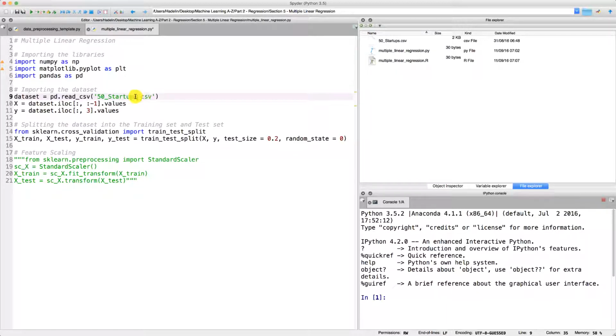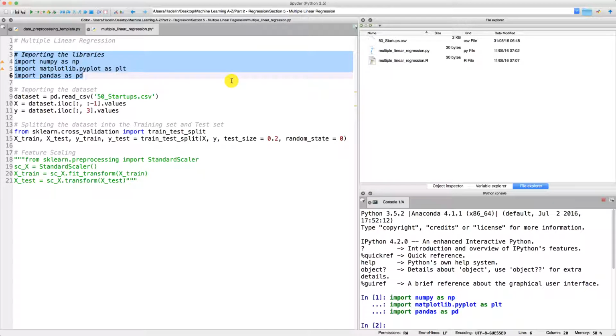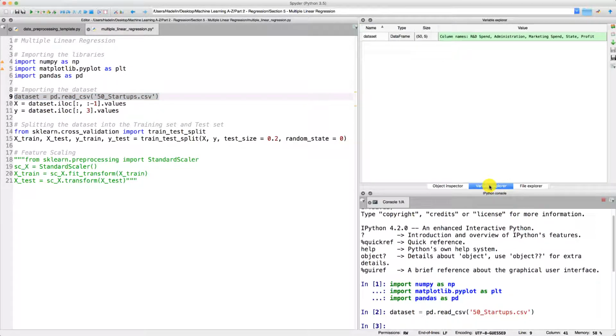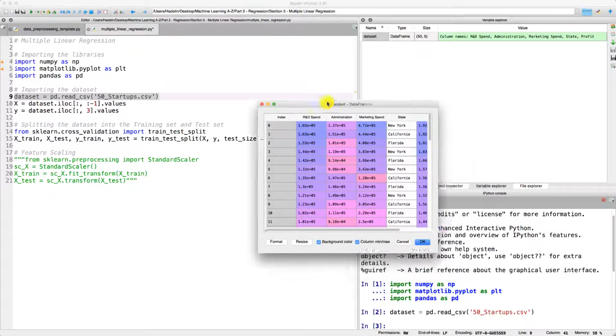All right. Then let's have a look at the dataset. To do this, we need to import the essential libraries, especially the pandas library, because we are importing this dataset with pandas. So let's execute this. Here we go, imported well. Now let's select this line to have a look at our dataset. The dataset is well imported. Now let's go to Variable Explorer, double click on dataset, and here we go.